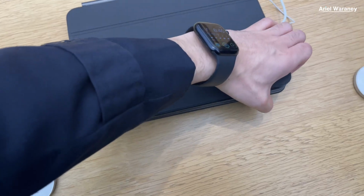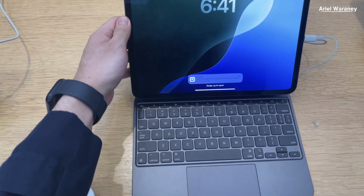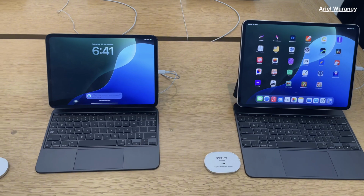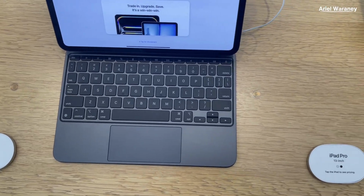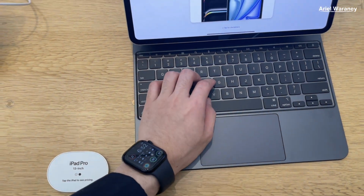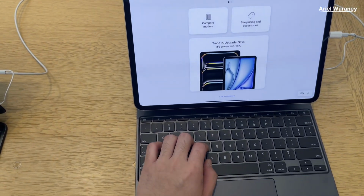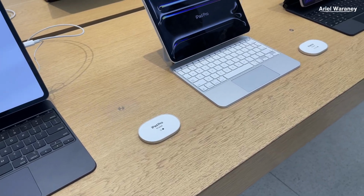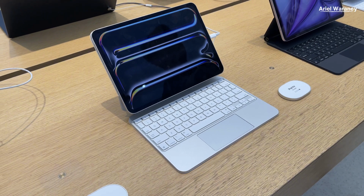The new Magic Keyboard has additional function row keys on top, and the inside material now is aluminum, so it feels like typing on a MacBook. I really wanted to get this, however the price starts at $500 for the 11-inch and $580 for the 13-inch. Now this price is quite mind-blowing for a student because with $600 you can literally get an iPad 10th generation. But I have to admit the typing experience is similar to MacBook. FYI, it's also available in white color to match with the silver iPad color.